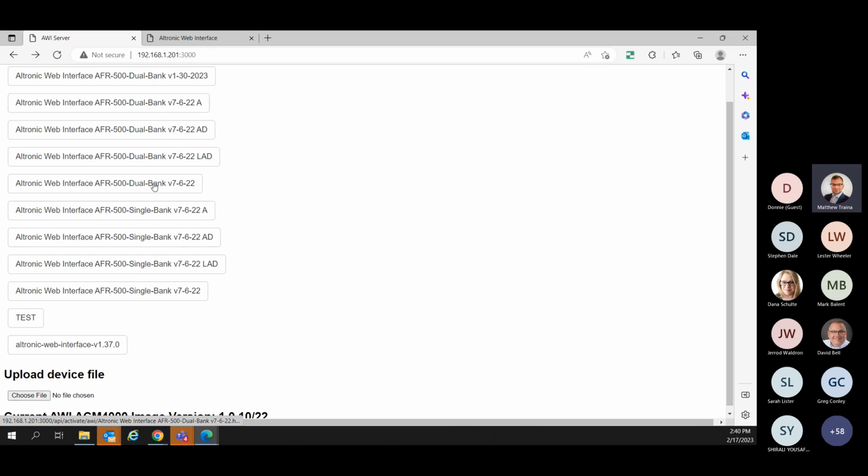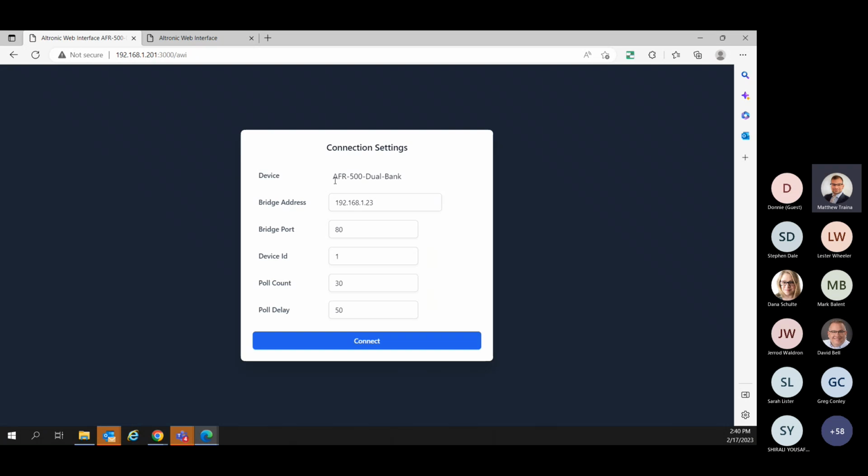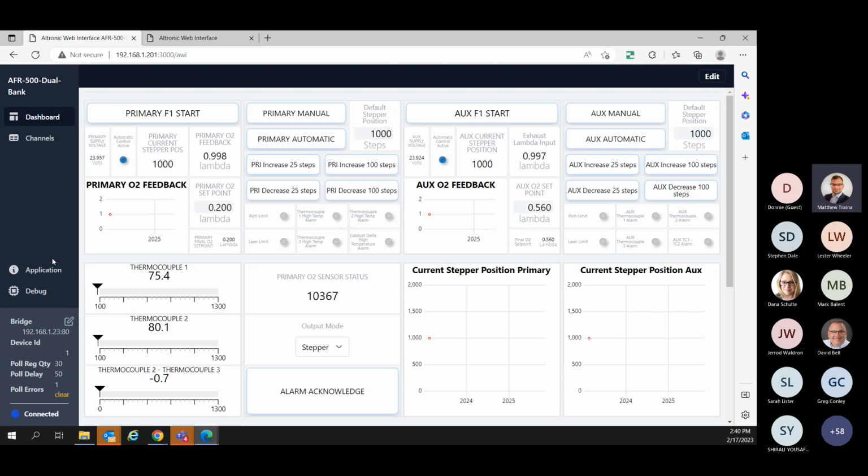So again, a released version would be like this. I cannot choose what device it is. It's already launched. And if I send this to someone else, they would get this and they could edit it, but it's not a full AWI, it's ejected. And that's important to realize because the ejected AWIs will play a very important role when we move to the next step, which I'll talk about in a few minutes here.